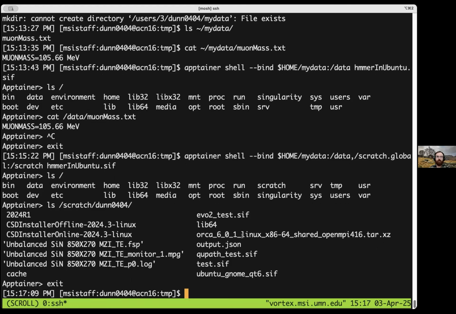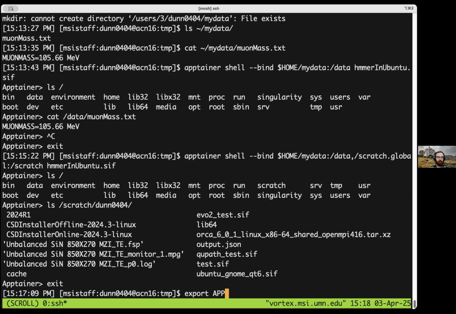And then perhaps a nicer convenience is that if we have a lot of paths that we want to bind to every container that we run, we can set an environment variable that will be interpreted by our apptainer commands and will modify what is bound wherever that variable is set.